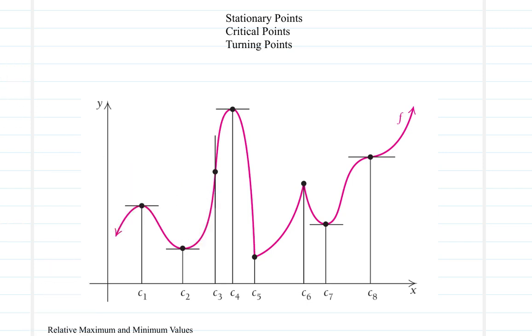So right at this point where you have a relative maximum, the gradient is 0. A relative minimum here, the gradient is 0. Remember, once you're at the top of a hill, you're at a maximum point. So at this maximum point, the gradient is 0. This is at the bottom of a valley, a local minimum point. The gradient here is also 0. Same thing happens here and here.